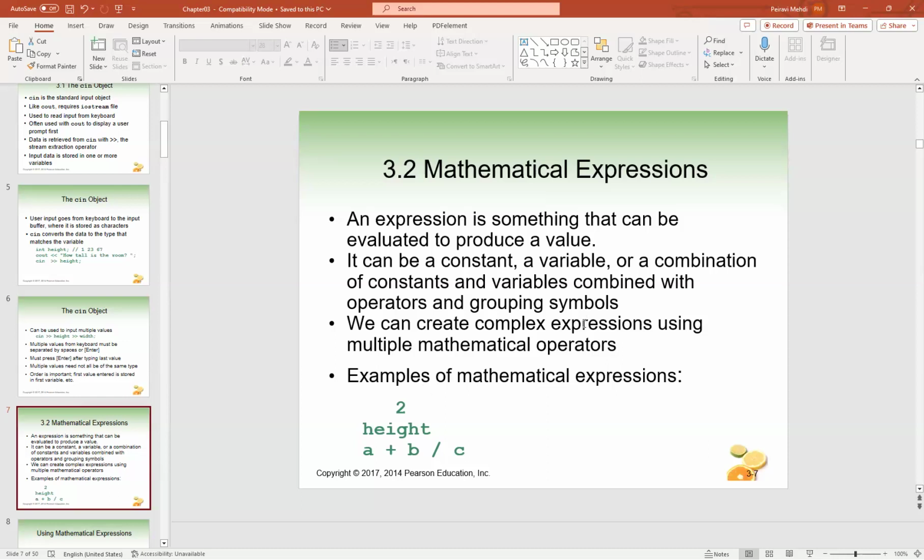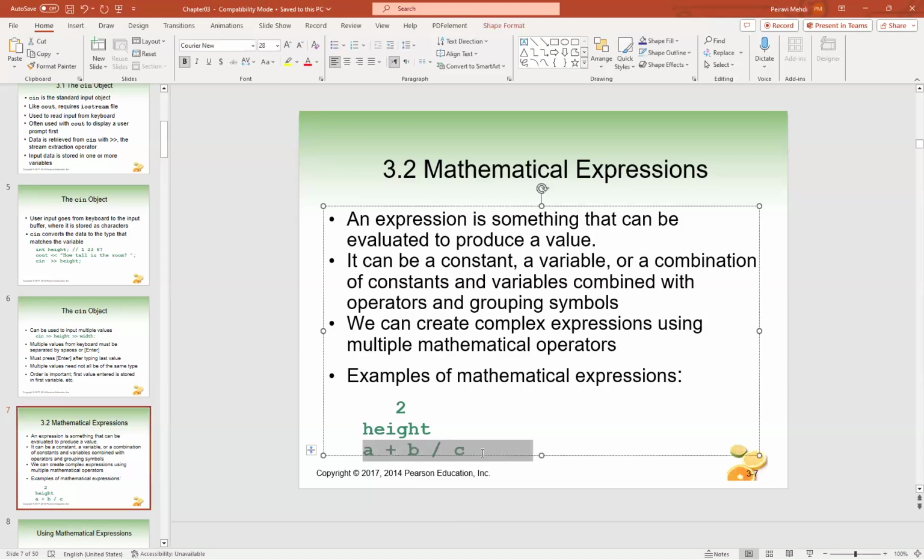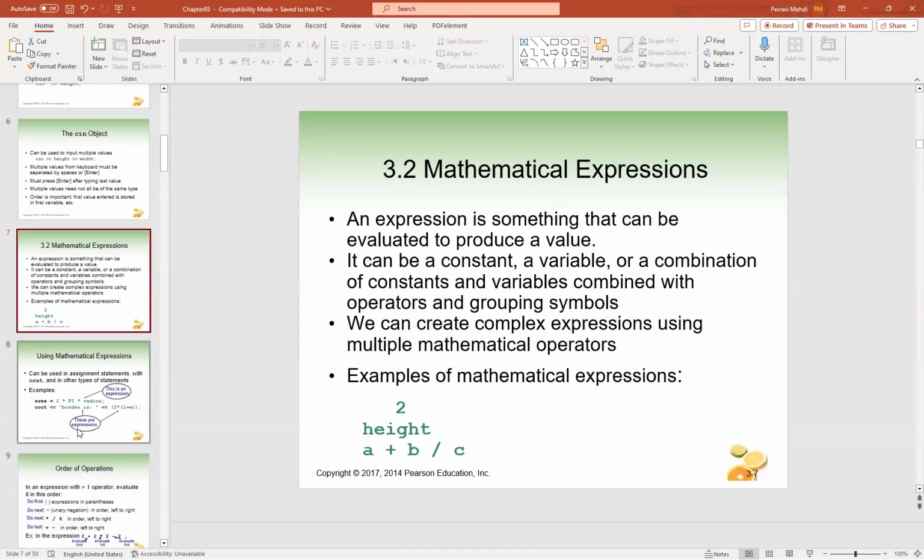We could create complex expressions using multiple mathematical operations. When you have an expression, the expression will get evaluated to something. For example, in A plus B divided by C, whatever you have in the A, B, and C will get calculated. The result will get evaluated to a value.